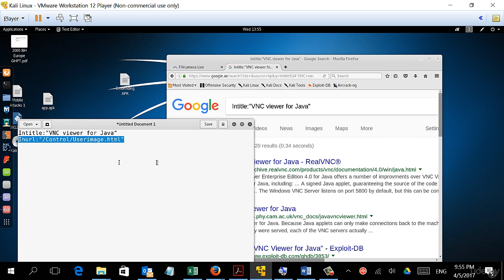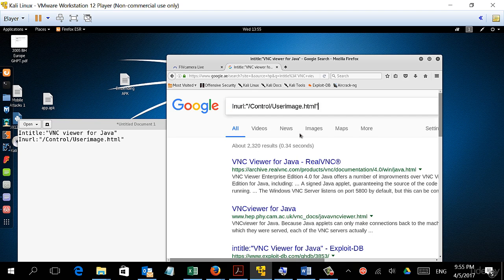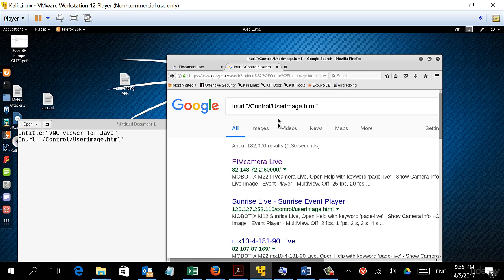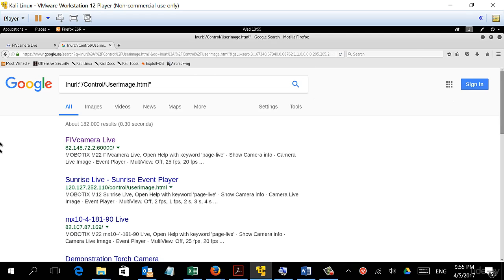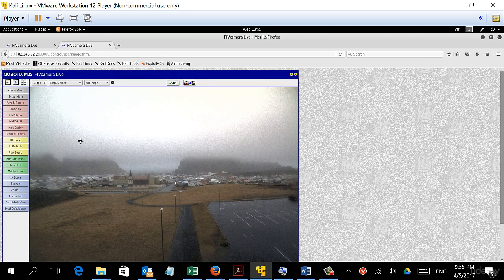Accordingly, it will find webcams online using the file name. And it's not just browsing. If you open any of those, you'll be opening the cam, and you are now browsing a webcam that you are not authorized to access.